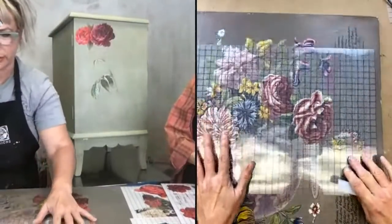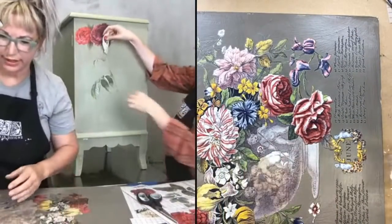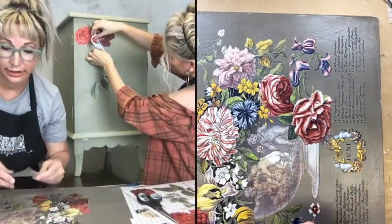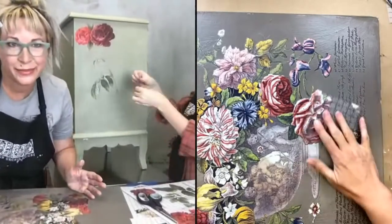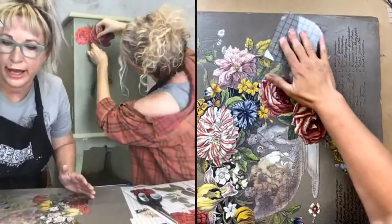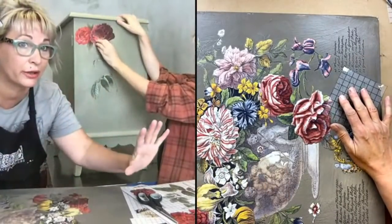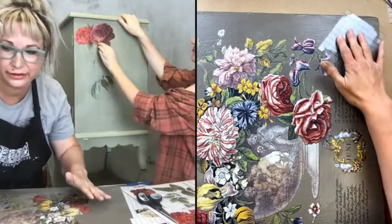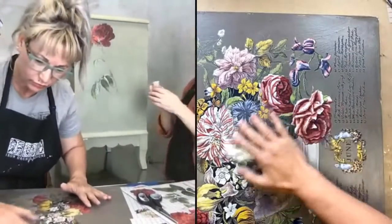Okay, we are all down. I'm going to burnish. And then I'm going to take the camera off so I can come down and show you close up the seam. Because that aspect is definitely important so that you have a cohesive, harmonious flow across your design without any interruptions. And this transfers layer beautifully.